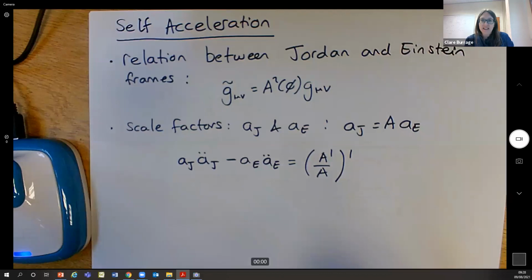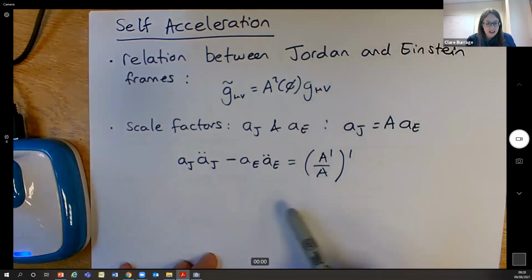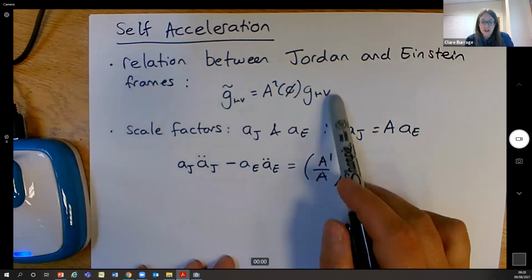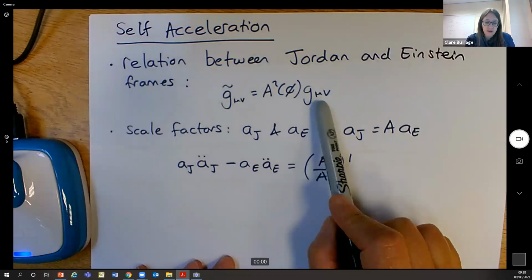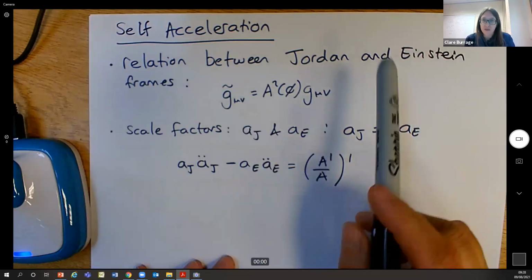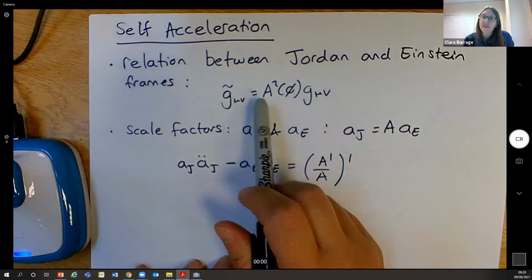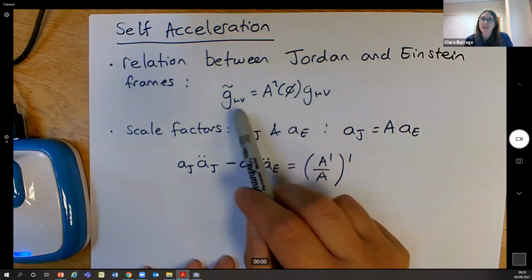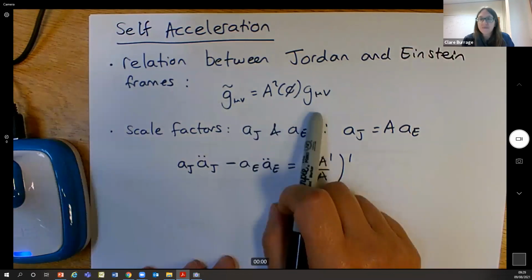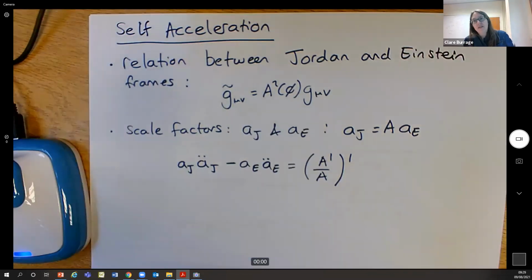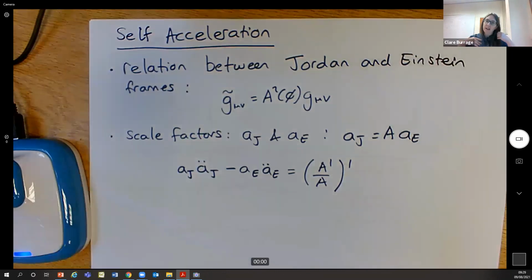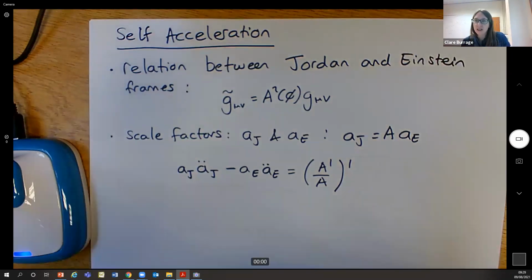And this is just another way of explicitly writing out the obvious point, which is, if I want really different physics to happen, so if I want one of these metrics to be accelerating and the other one not, then I have to have some serious evolution of my scalar field. My scalar field can't be approximately constant and have this kind of different behavior between these two metrics. And so that's where some of the problems for self-accelerating models or theories come in: you really have to have a significantly evolving scalar field in order to do this.